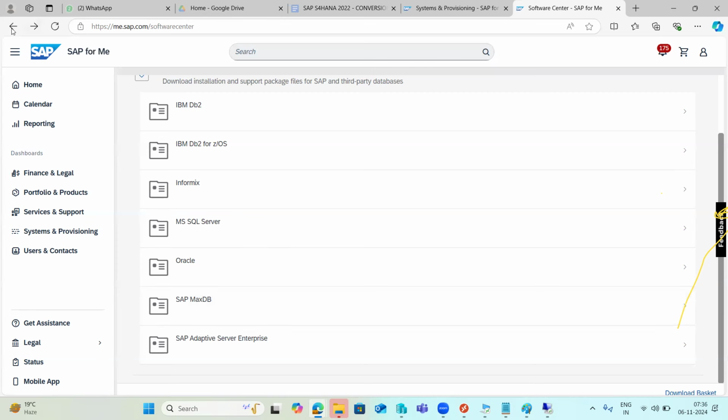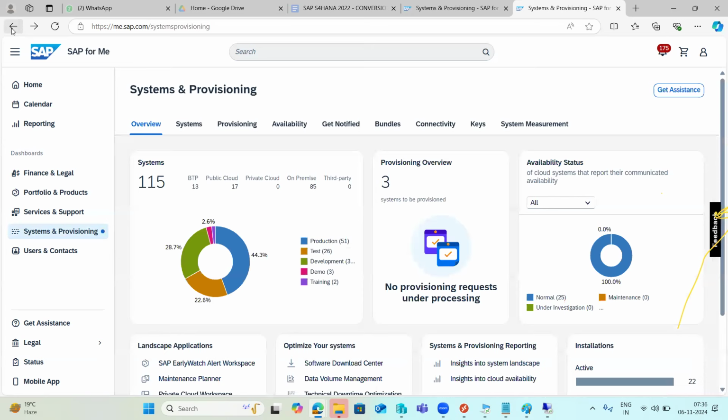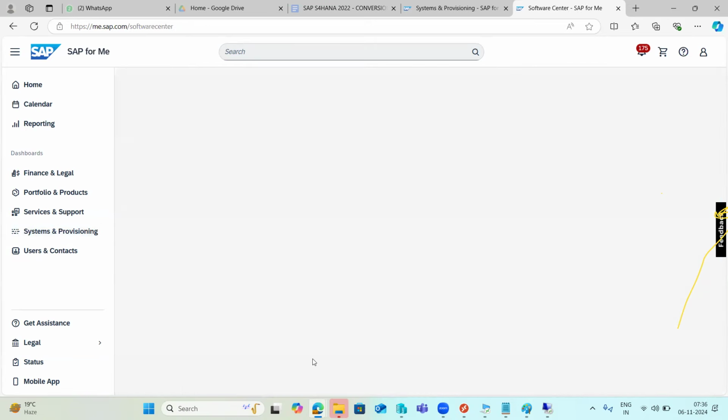Whatever the DB software or operating system, we can get it from the OS platforms, like the OS site. Applications you will get from the application site. This is the site here. You can go to the provisioning software download. You can download a number of things here, right?